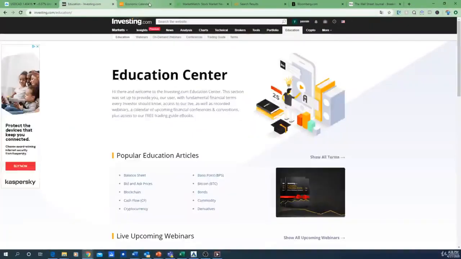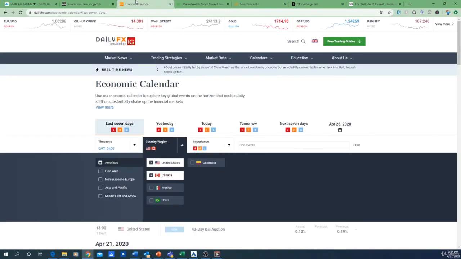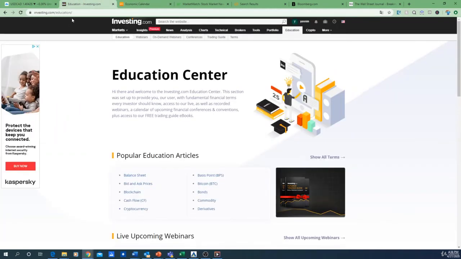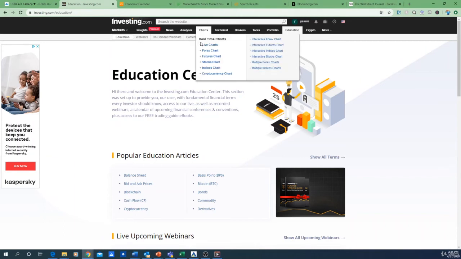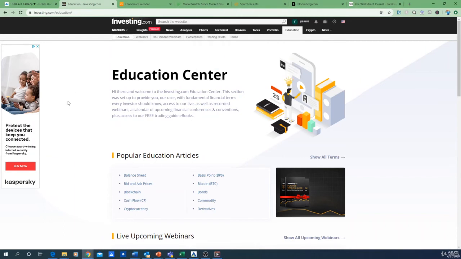Yes, they have an economic calendar on investing.com, but I really like the Daily FX economic calendar. It's very complete. So those are my two favorites. After that comes investing.com. And then you have those other websites who offer you good news and good references to be able to read good and interesting economic articles.